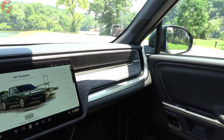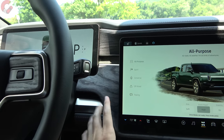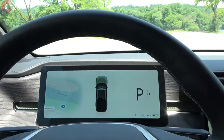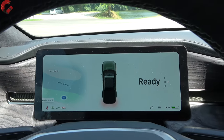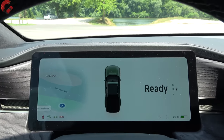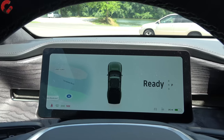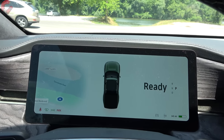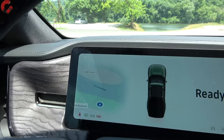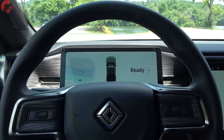Everything fits together really well and feels very solid — it feels more well put together than some current Teslas. Just like Tesla, there's no traditional push button to start — put your foot on the brake and it boots into full drive mode, with electronics and climate firing up immediately. A small chime indicates the vehicle is fully ready to drive. You get a full 12.3-inch digital gauge cluster, unlike Tesla's screen-only setup. It displays vehicle status, additional information, a GPS map view, and music notifications.